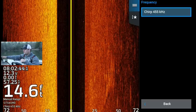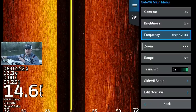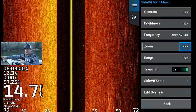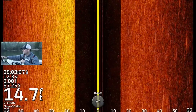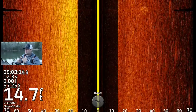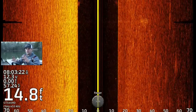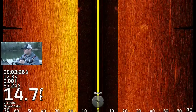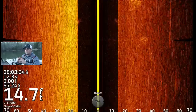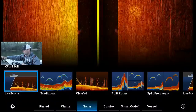With the GPS map unit, I can only run my 455 kilohertz, unlike my 93SV where I can run Mega. But the pixels on the GPS map unit, because it's a 10-inch screen, I've got more pixels, so I'm actually getting a pretty good image despite only having 455 kilohertz. It's just a toggle button — you can auto-adjust your range. I run it at 70 when I'm looking for any pieces of cover like brush piles, trees, or rock piles. When I'm actually trying to go over those fish, I'll crunch it down to about 40 or 50 left and right. If I know I'm going right over the top of it, I'll probably switch to down imaging to find out if there's actually fish in that brush pile.